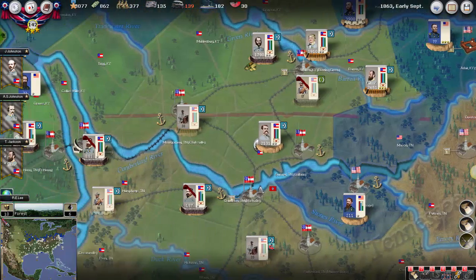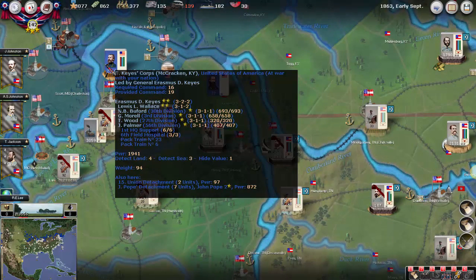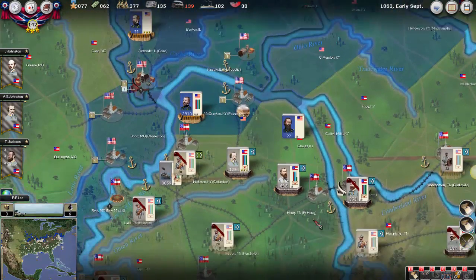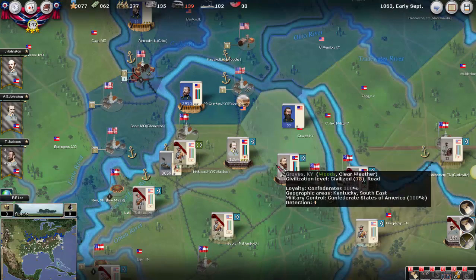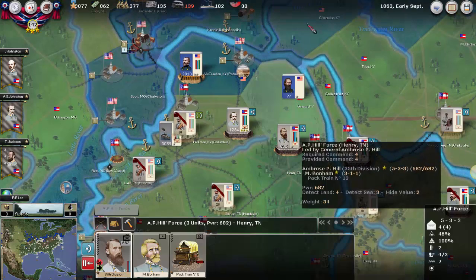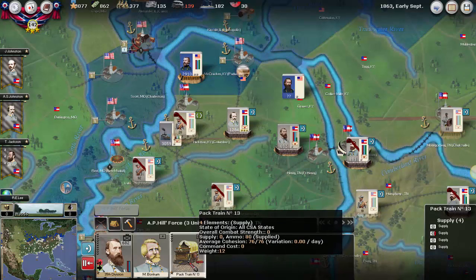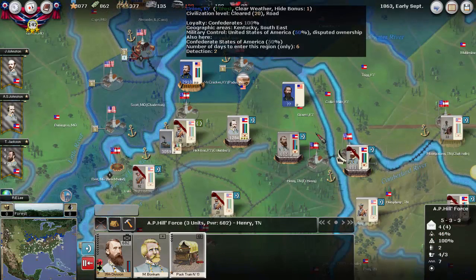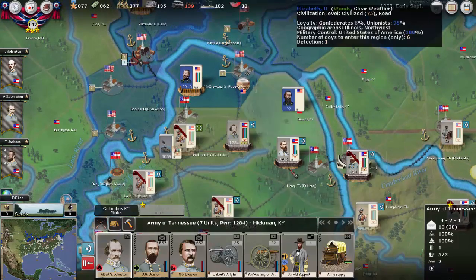The other thing that happened in Kentucky, which is pretty interesting, is it looked like Pope's corps has moved down, and Mitchell's division, which I believe is probably a cavalry division, has moved to take possession of Graves, Kentucky here. So yeah, there's not enough supply. Well, we have enough supply. The supply wagon here is empty.